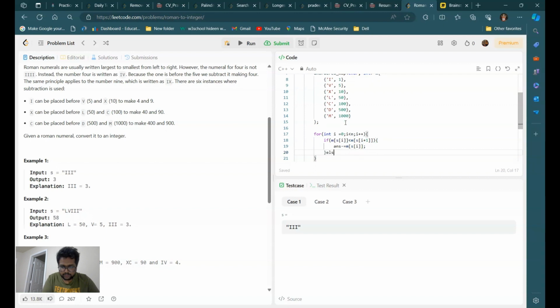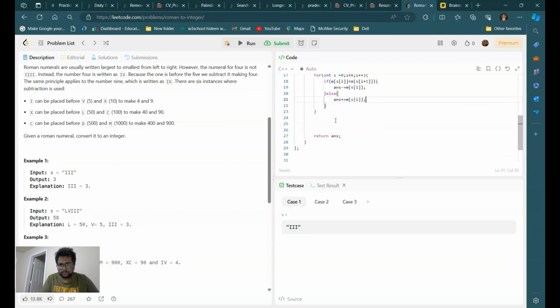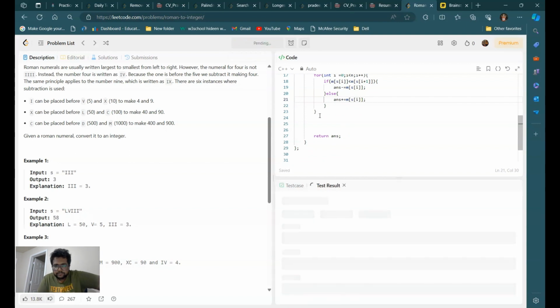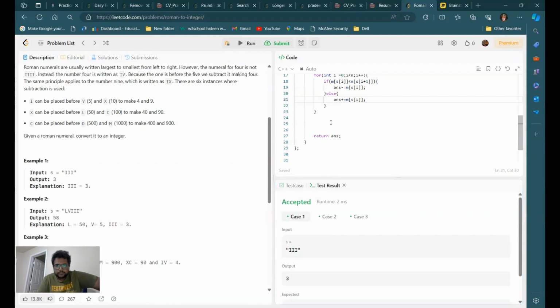Otherwise, you add that value, plus m of s of i.